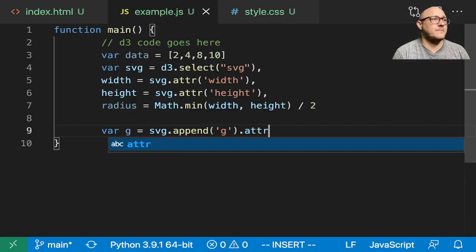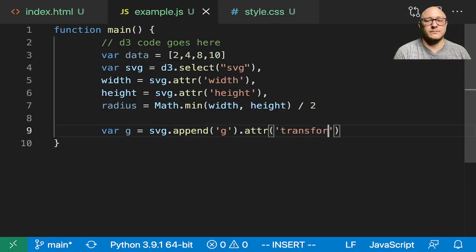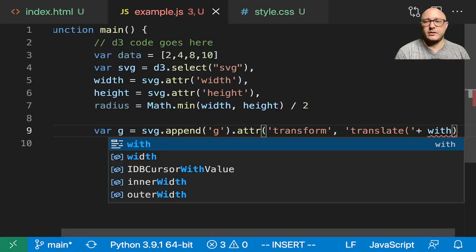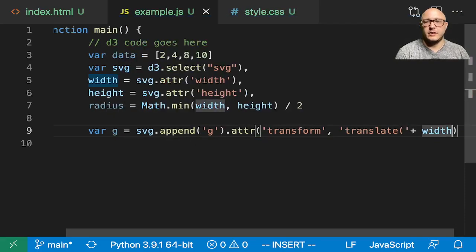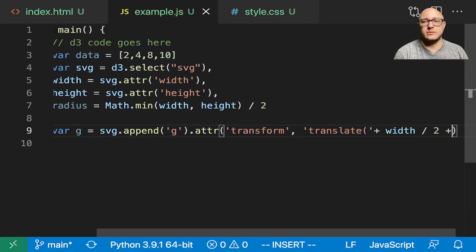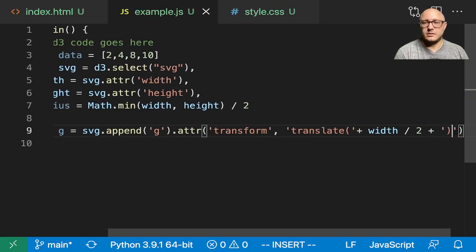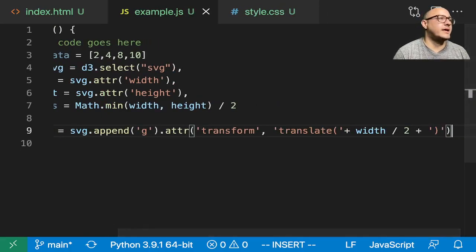So we want to transform here, and we want to translate in here. And what do we want in here? Let's add in the width divided by 2. Let's put a closing parenthesis on that.